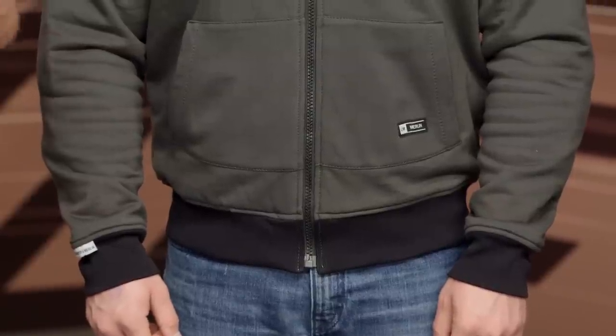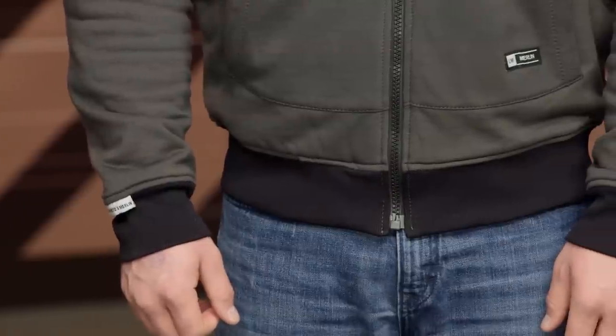The one thing to note is that with the knitting along the base of the sweatshirt as well as the cuffs on this, it almost has a 50s bomber jacket style because you have a little bit more of a taper to this than you would. So if you are a little bit bigger up top, a little bit narrower down the waist, this is going to be an awesome sweatshirt that will fit you nicely.